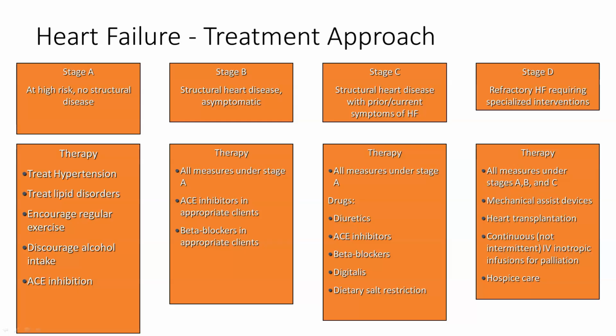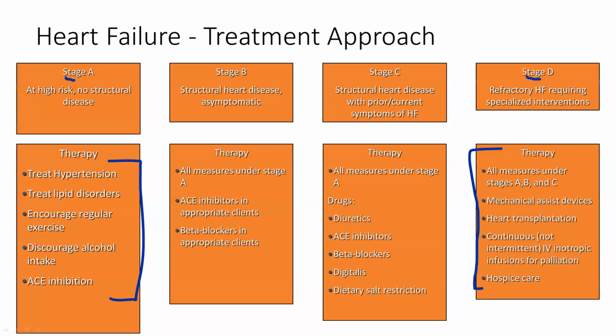Again, the stages, I don't care that you know A through D. What I want you to understand is A is starting out, and D is that basically we probably waited for this to happen for too long, and now they are in need of some either mechanical assist device or heart transplant. So if you go through the therapies, you'll notice that a lot of them just start off the same.